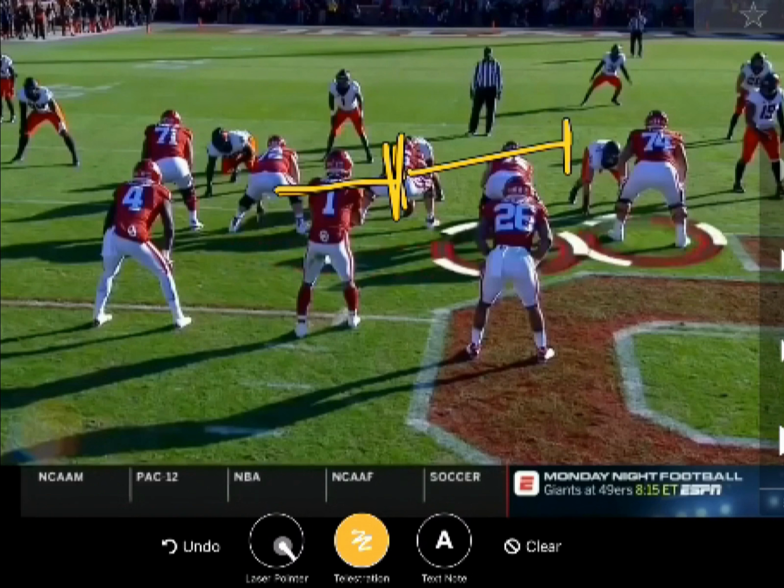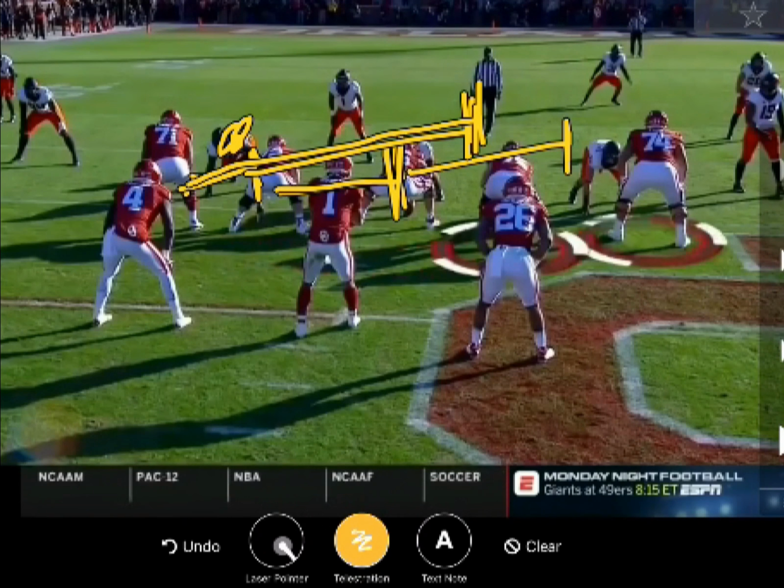Playside tackle, he's got his inside gap, which is the B gap. He's working B gap to backside linebacker. Right here we have a 4. Not sure if he's going to be a B gap player, C gap player. That's why they put those guys there, to try to slow down those linemen so they can't just have a great free release to get up to the backers. So he's going to have a bit of an ooze step to see what happens post snap, and he's going to continue all the way to that backside linebacker.